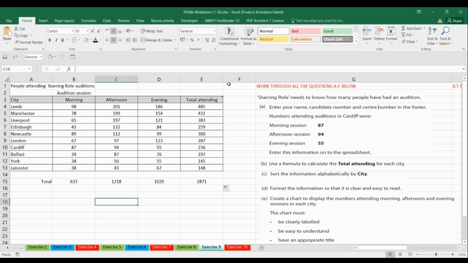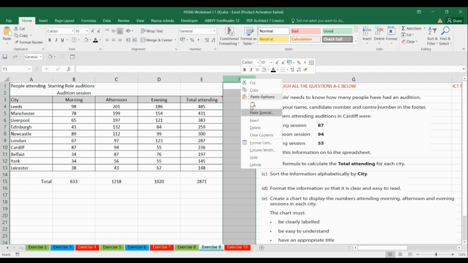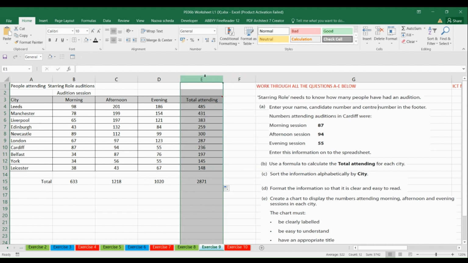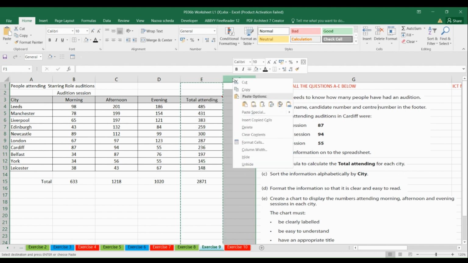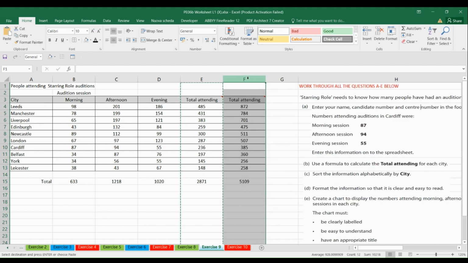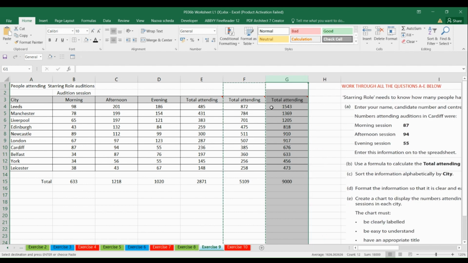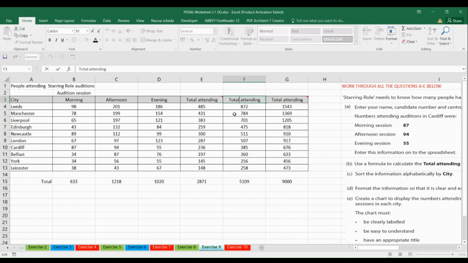Let's see what other things we could do. We could use the max formula, to see which section had the most attendance, and the mean formula. Let's add these two formulas. We're gonna copy the column, so click on E to copy, and then click on F and insert copy. Then copy again, right click, insert copy, and we're gonna put max attending, and mean attending.